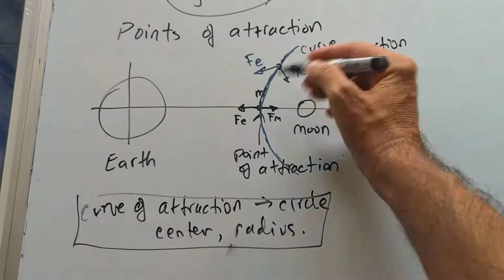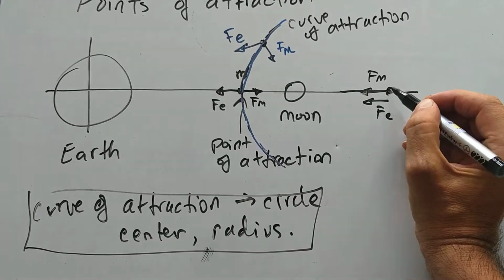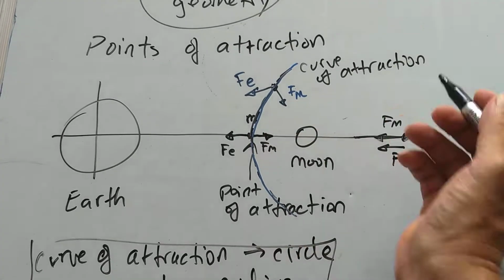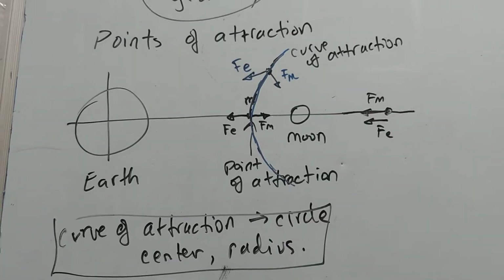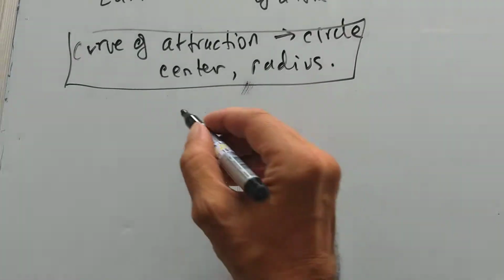It's not an ellipse, it's not a parabola, it's not something like that. It's got to come all the way around because you have another point here. So it has to be either a circle or ellipse or something like that. And we're going to prove it's a circle. All right, so let's begin.